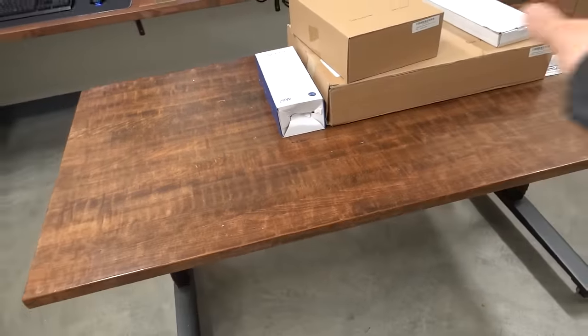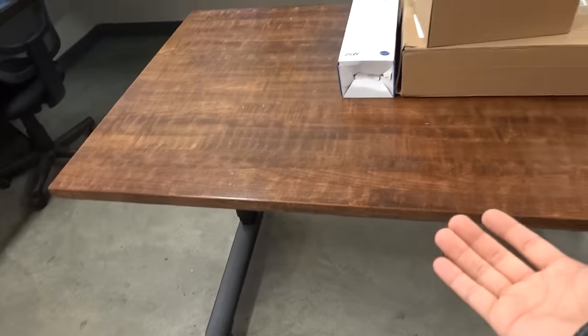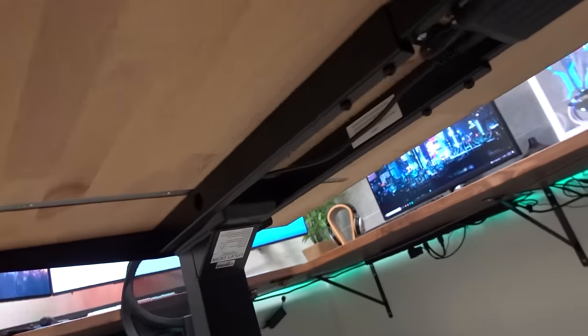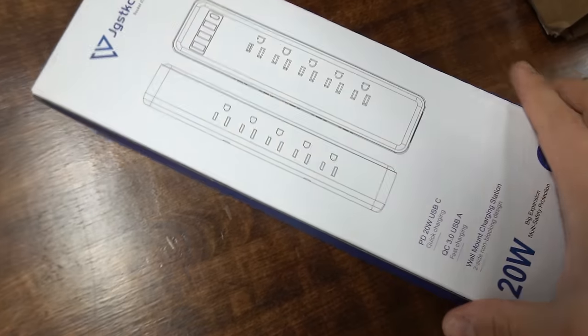The tabletop itself is from IKEA. I sanded and stained it a while back, and it's a plenty big surface for any build I throw at it. We are going to be mounting a number of items underneath the desk today, so even though it's a large surface, I had to spend some time measuring things out to ensure that nothing interferes with this large metal frame under here. So that's all good to go, though. We should be able to fit a bunch of stuff down there, starting with this power strip.